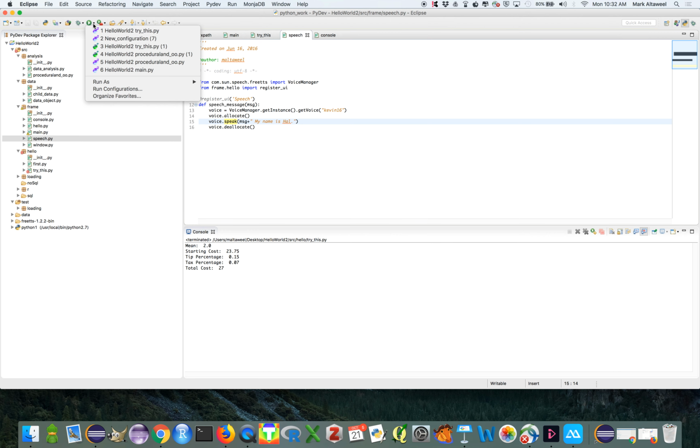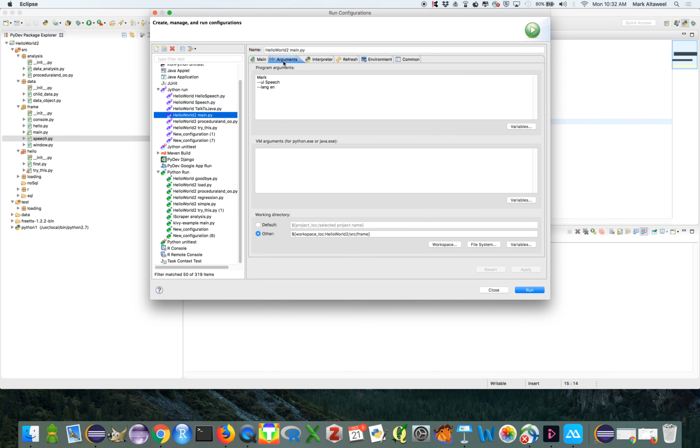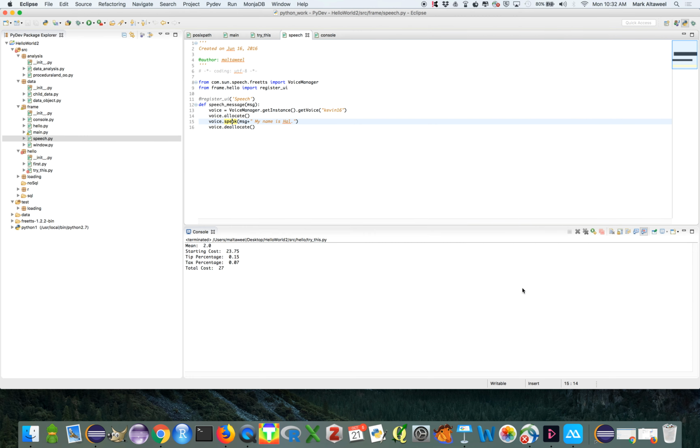So let's go back and see how all this works together. If I've already created voice as the input, all I have to do now is basically run and see what it does. And if I raise the volume, hopefully you should hear it.